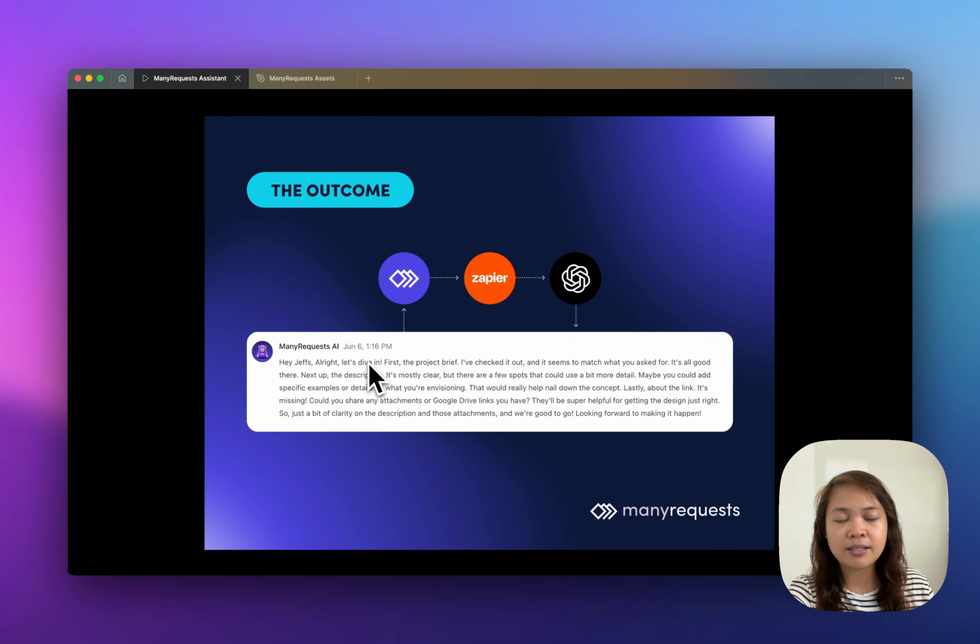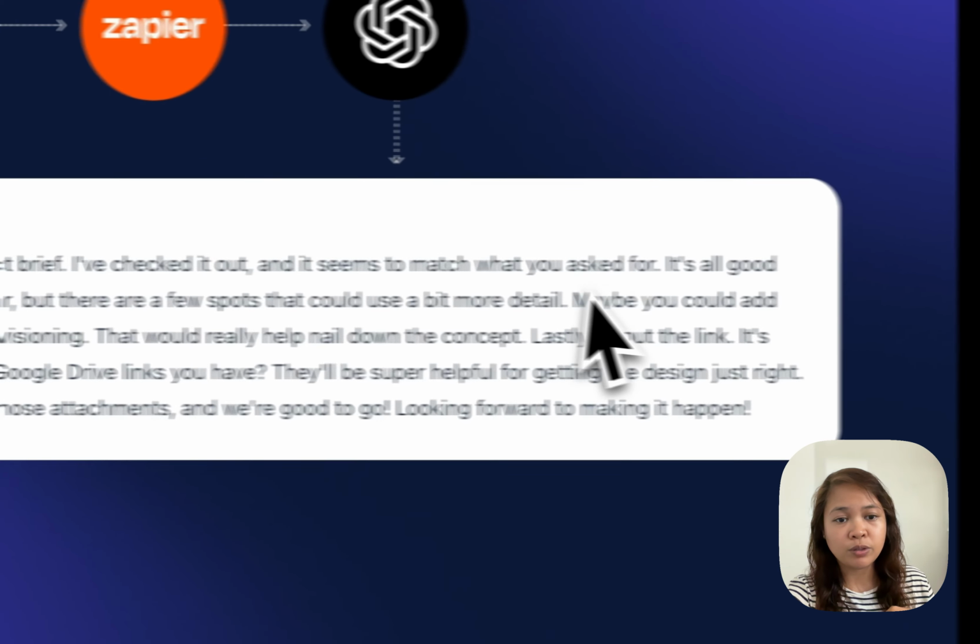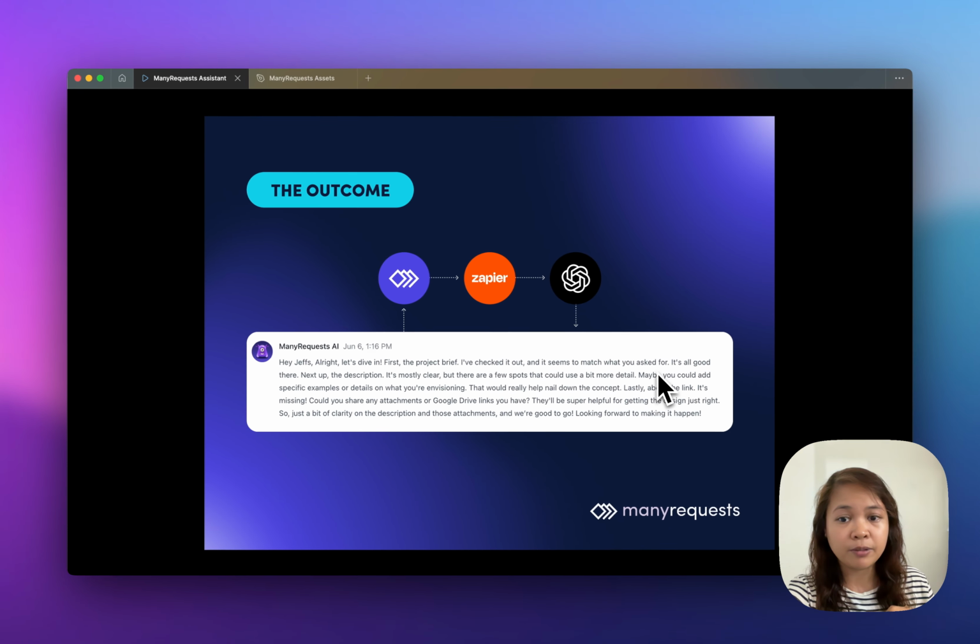So 2 to 3 seconds after the request has been created, the ManyRequests AI, or your agency assistant, would respond with something like, "I've checked it out and it seems to match what you asked for. It's all good there. Next up, the description. It's mostly clear, but there are a few spots that could use a bit more detail," etc. So it's basically without any human interaction.